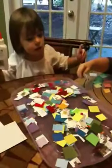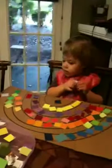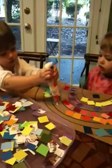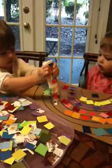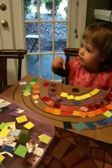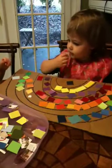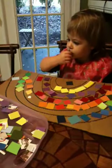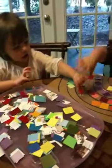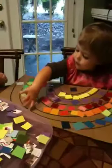Scarlett, you're supposed to be helping her, so if she wants to do blue, show her how to do it, okay? Macy, you can put her on top of things. I would do this. Okay? It's fun. Let's find some orange and put on here some orange. Okay, not yet. Macy, let me find some orange.